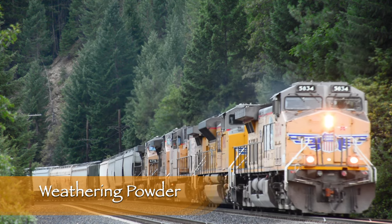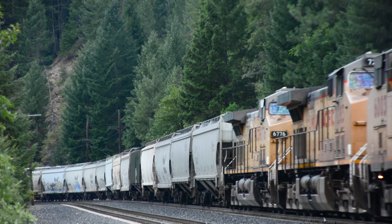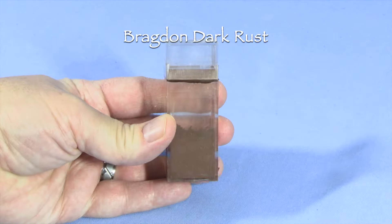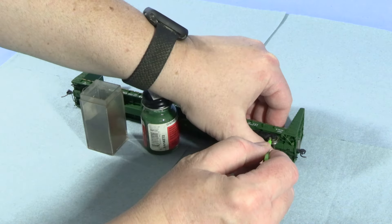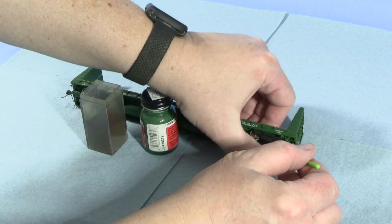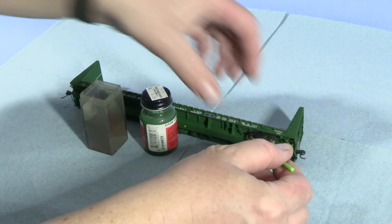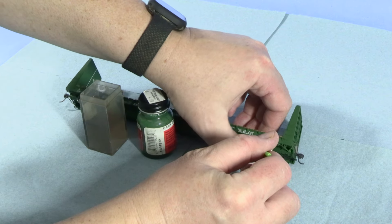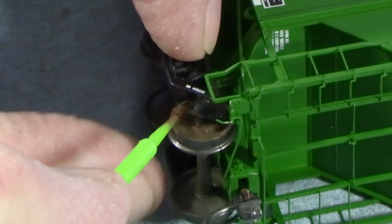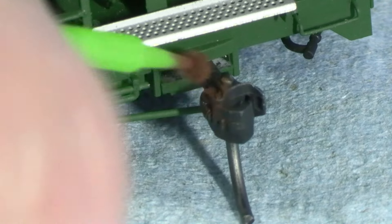I like to weather in layers — most railroad equipment doesn't get dirty all at once and it doesn't get dirty all in the same place. Now that the wheels are painted, I'm going to apply some Bragdon weathering powders for an additional layer of color. These have an adhesive so they will stick. For wheels, I like either the dark brown for a general dirty look or a dark reddish brown for more of a rusty look. Varying the color of the powder can change the look of the wheel even if the base color is the same. I try to avoid using the orange rust color as it's very strong — most of the real railroad wheels I've seen tend to be some shade of brown. I put some shop towels on my work surface since the powder can make a mess. I like to use a micro brush as it holds the powder well. Like I did with the paint brush, I apply the powder and then spin the wheel to spread it around. I don't usually do the backs of the wheels with powder, though you could. Excess powder can be shaken off. Since the powder doesn't need to dry, there's no need to wait before doing the other side. Just for some variety, I'll switch to the reddish brown powder on the tank car — the reddish brown color also works well on the couplers.